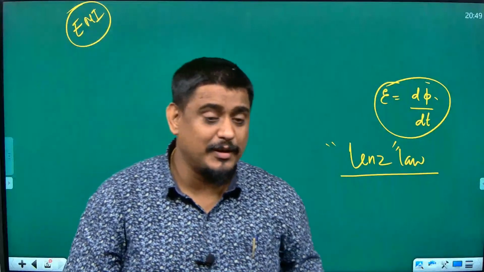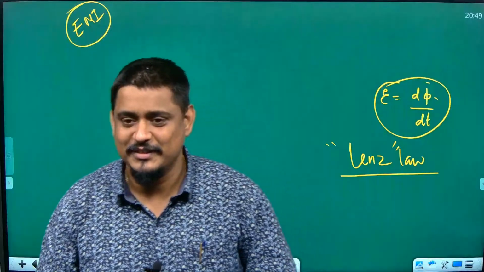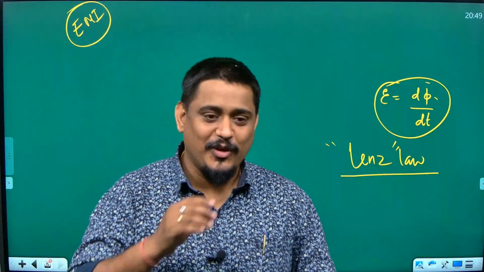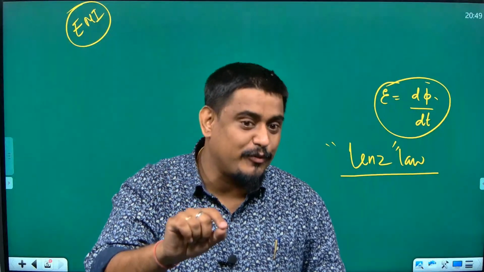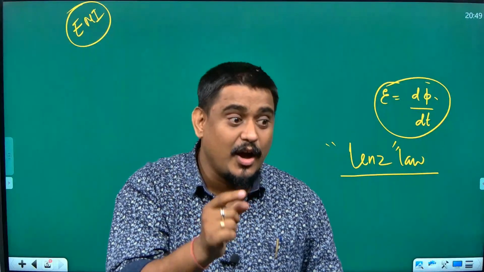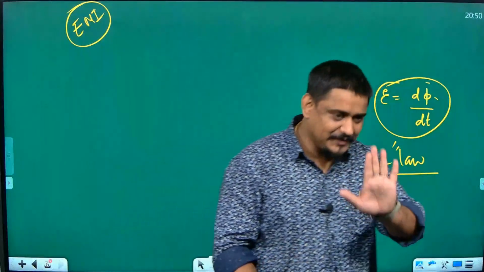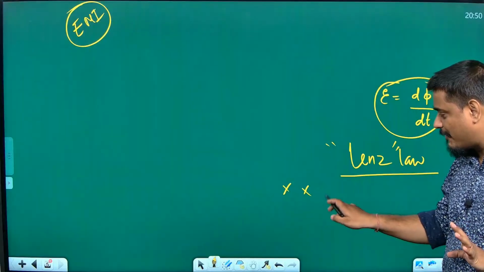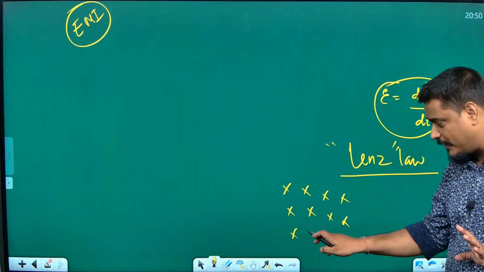Your parents gave birth to you, now you are opposing them, kind of, something like that. Imagine, now you will remember. So, I will repeat my statement. Direction of induced EMF will be in such a way that it opposes the cause of it. For example, I will give an example also. If I am having this magnetic field, what is this magnetic field? Into the plane magnetic field. I think everybody knows by now.